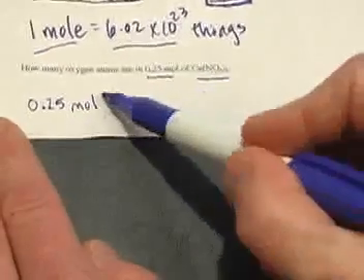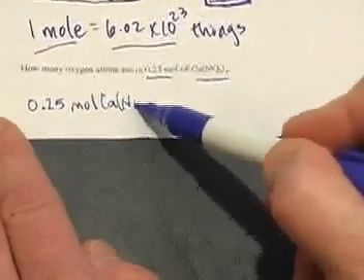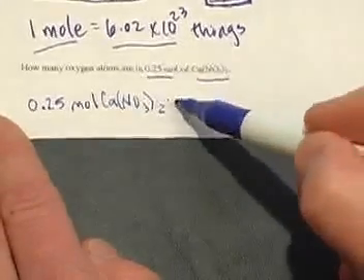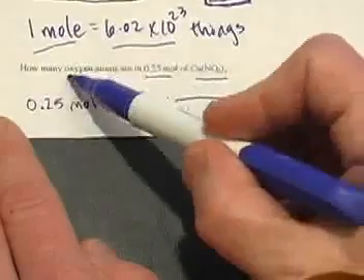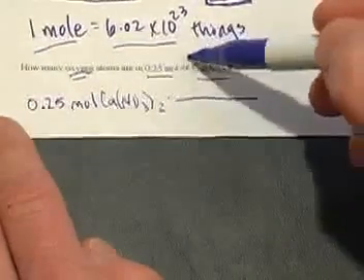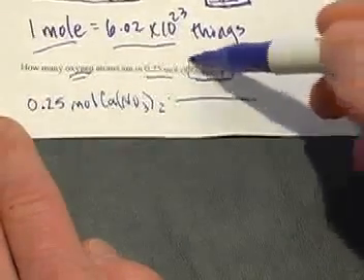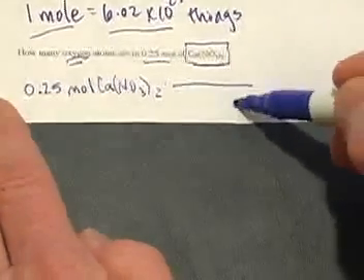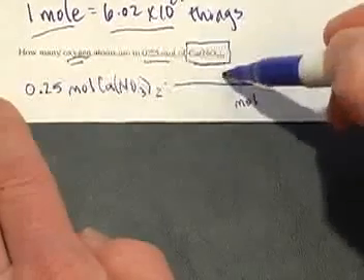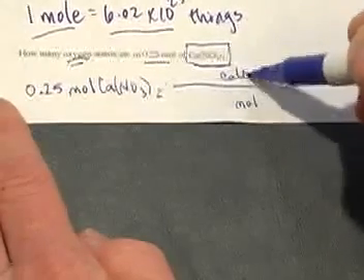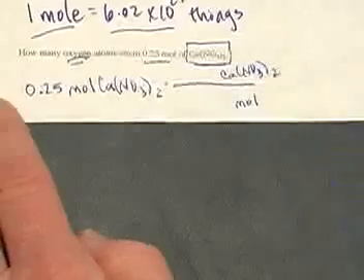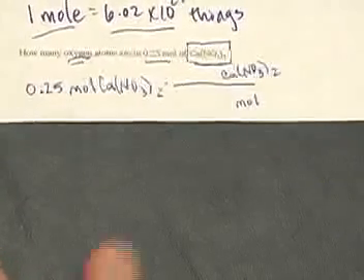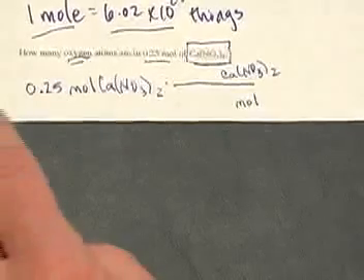And this is moles of CaNO3. Always put your units in first. Put a multiply sign, put a line. And it's asking for oxygen atoms, but the first thing I need to do is figure out how many formula units of this CaNO3 there are. And so I'll put mole in a position where it's going to cancel, and I'll put my formula units of CaNO3. And the reason I call it formula units, remember, is because this is an ionic compound, not a molecular compound. Otherwise I could say how many molecules of CaNO3 there are.